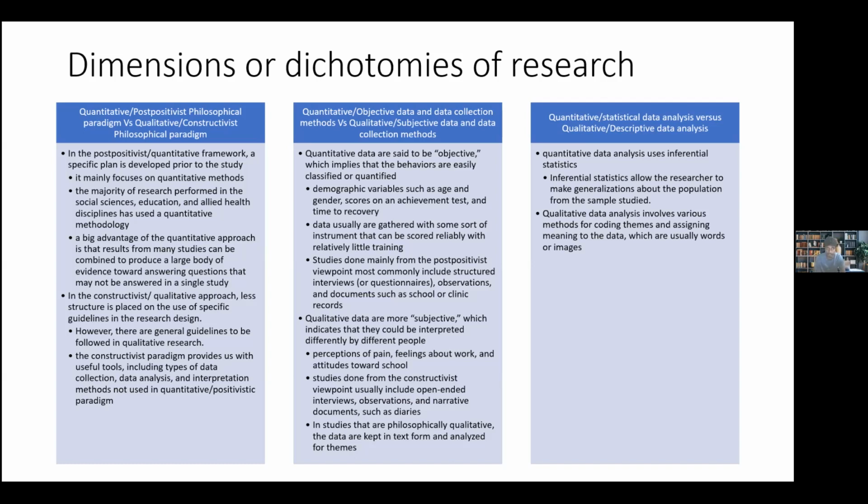Hope you're getting the distinction here. So this is the paradigm. We're not talking about the data collection yet. So if you're going to conduct a research and you design the research to measure things in terms of numbers, that would be the quantitative paradigm. And if you try to study in depth, explore in terms of words, in terms of their in-depth experiences, that would be the qualitative paradigm.